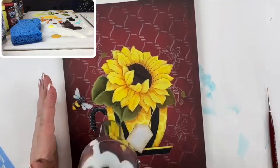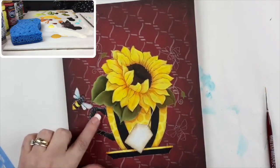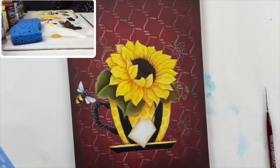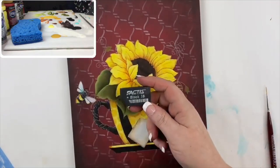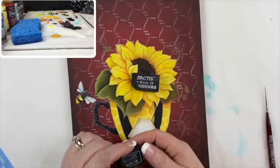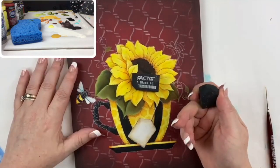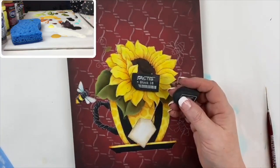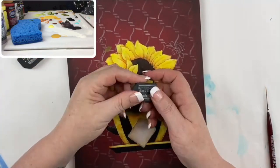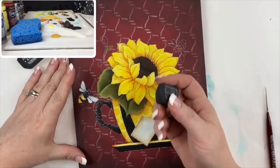And while I've got you here, I want to show you something. You know, I talk about the graphite lines disappearing after a while. I know I had some erasers in here. This is my favorite eraser for painting with. It's a Factis Black. And the reason I like them is, one, I work a lot on dark backgrounds, and working with an eraser on a dark background, sometimes you get polished areas or spots. I really don't like that. And the Factis Black eraser does not smear or smudge, and it doesn't polish or rub your paint off. And that's why I like using them.